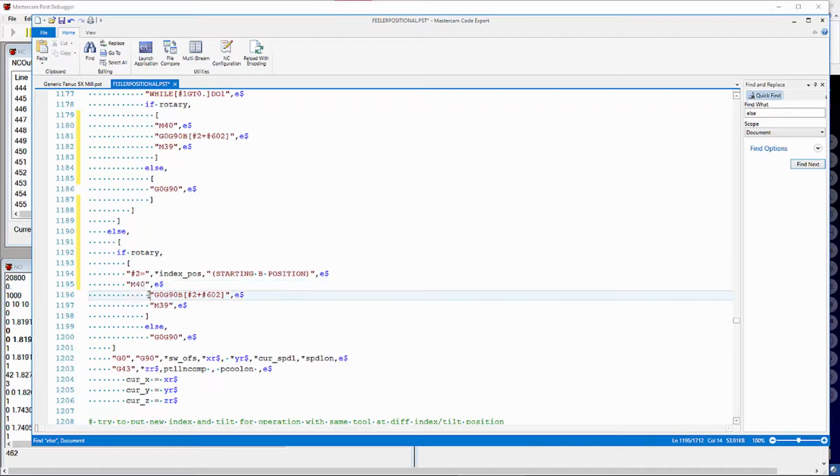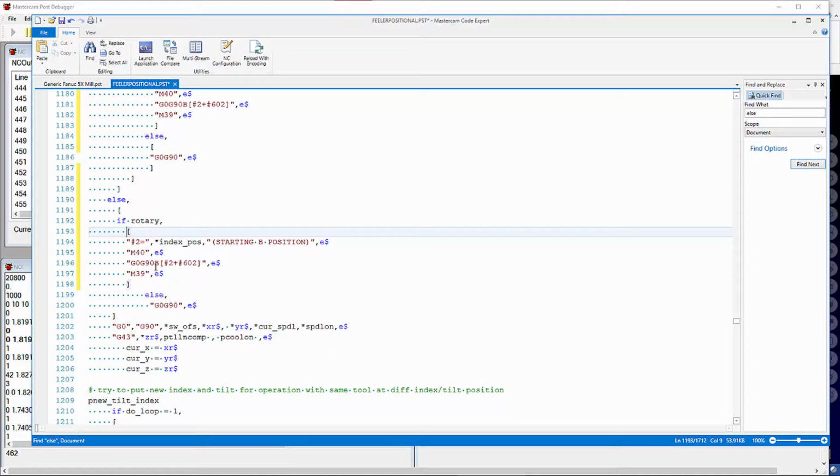Okay, so this should all be same indent. And when we look, you can see that the brackets now line up. The else should have the same number of spots here. So we're column 7. If I look down there, that is column 7, so we're good.